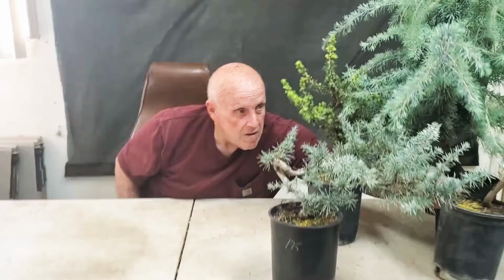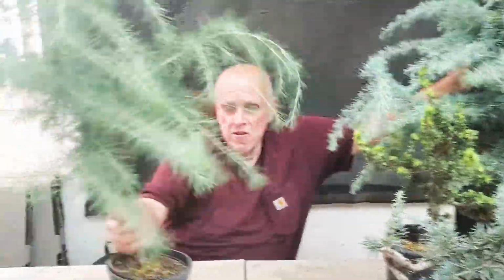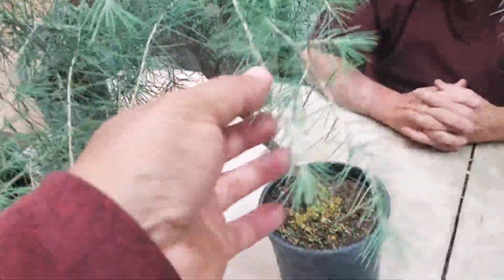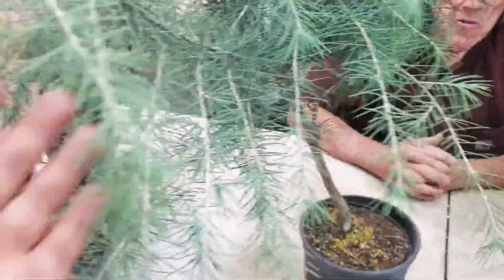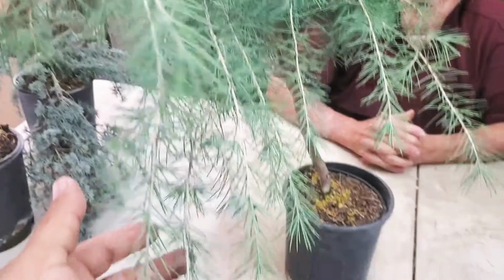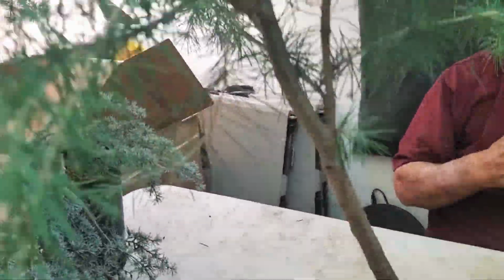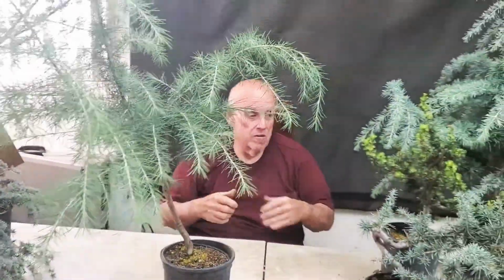And here's an example of Deodar Cedar, and you can see how long and thin the needles are. In California, they call that the California Christmas tree. You'll see it in a lot of landscapes, and it can be quite tall and kind of graceful as it weeps. It's a shade tree in its own right, but it needs a big yard.